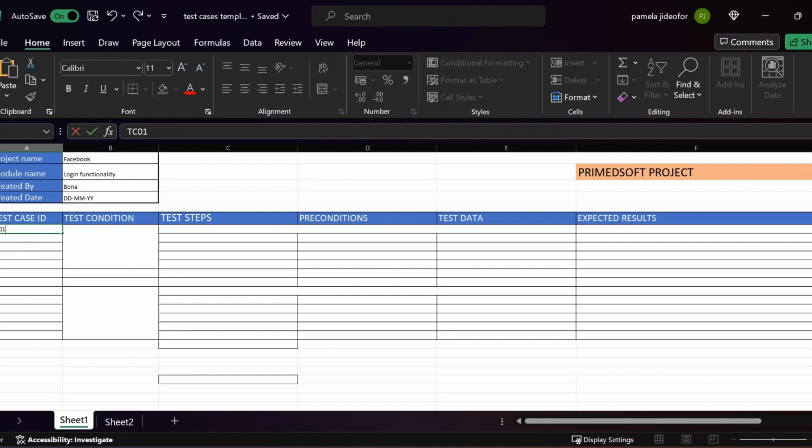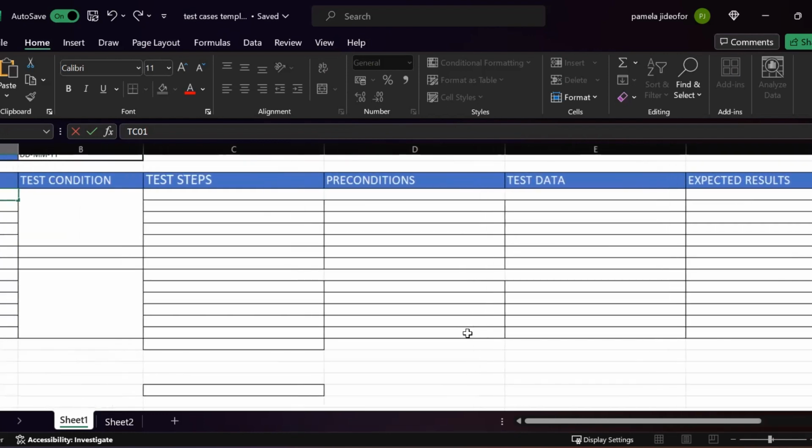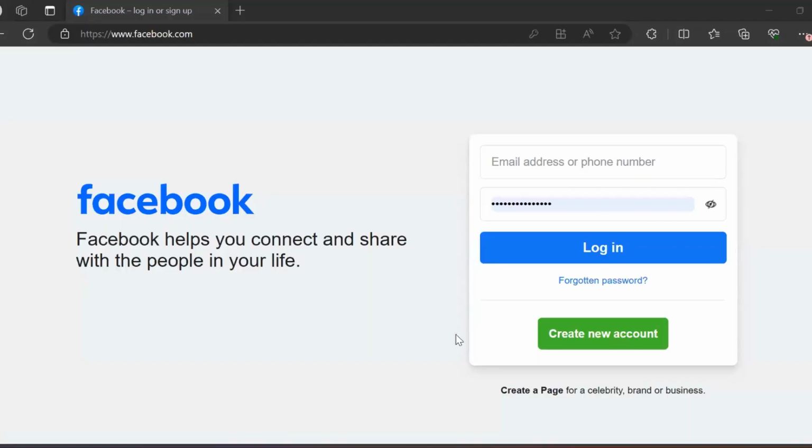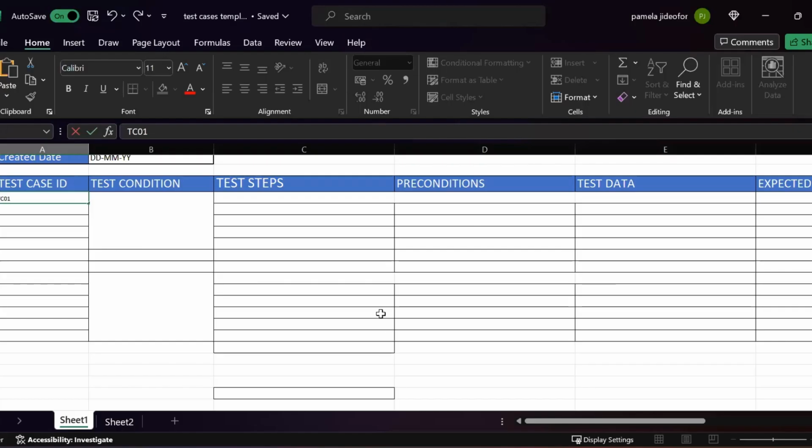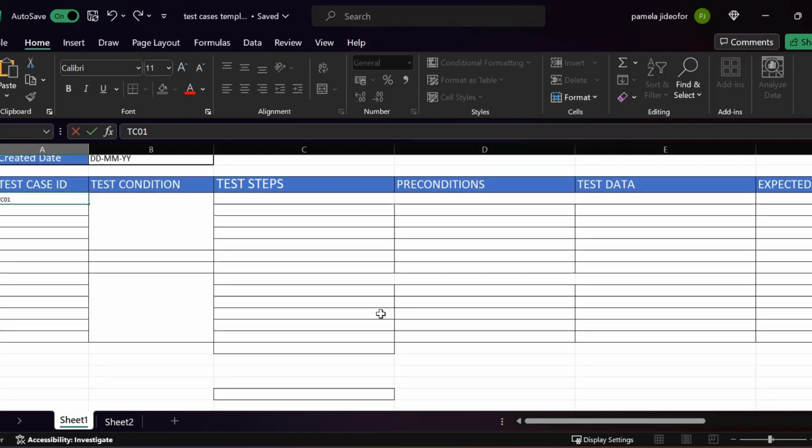Let me zoom it in a little bit more. For some reason, I'm not able to zoom it in. Let me see what I can do. Is it any bigger now? I've tried to expand it.